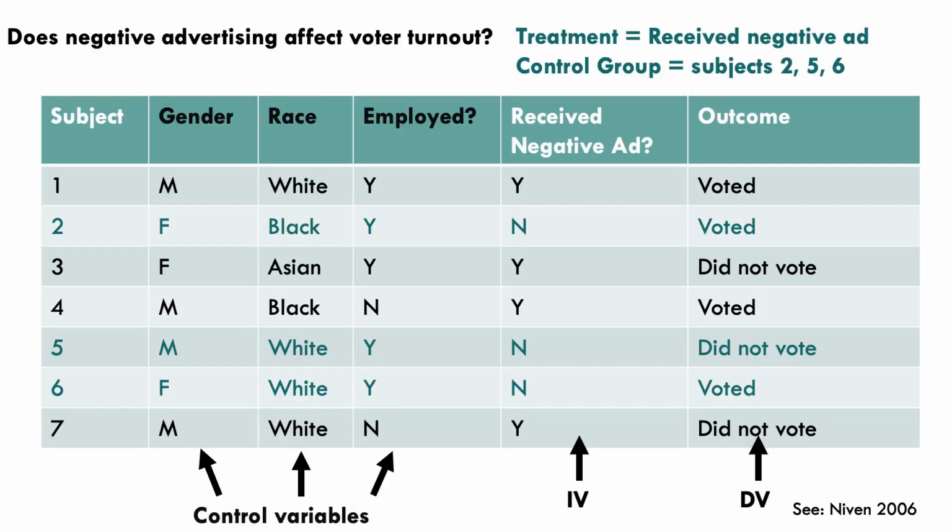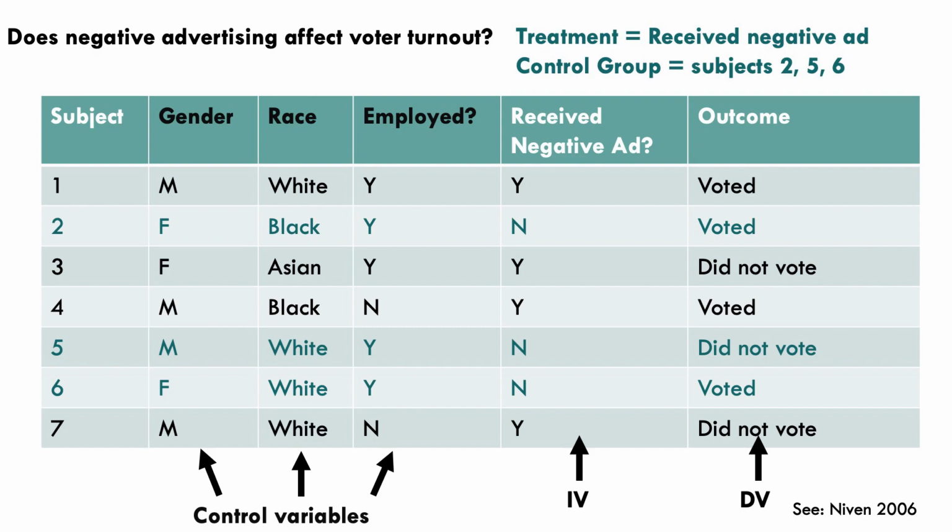When the only difference between 2 groups then is the exposure to the treatment, here the vaccine, and we see a difference in outcomes, like getting the flu or not, then we can conclude that the vaccine worked, that it was a cause of better health. Let's look at a political example to see how this works in more detail. Back in the early 2000s, a scholar ran an experiment on whether negative campaign ads influence whether people turn out to vote. One way to study this would be to ask people in a survey whether they considered advertising when they decided whether or not to vote.